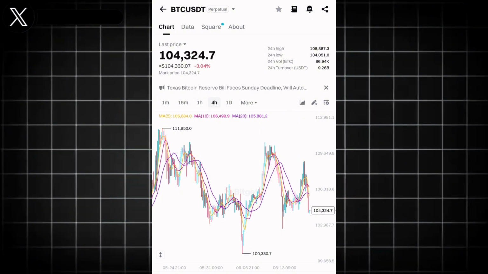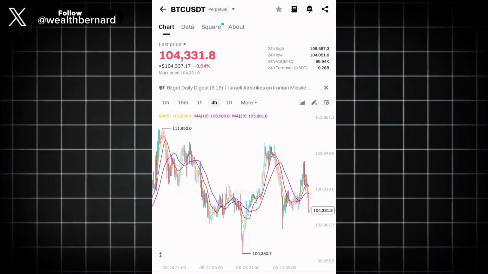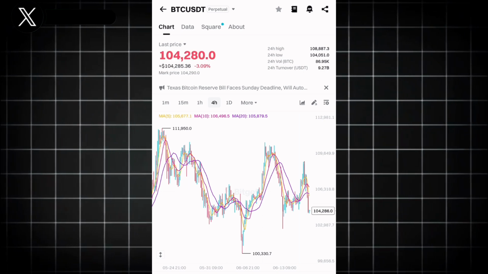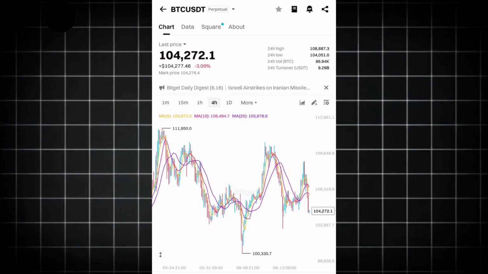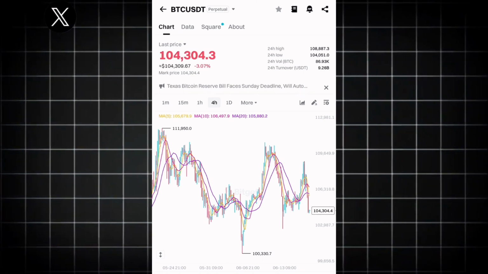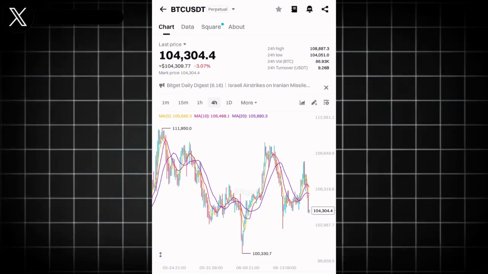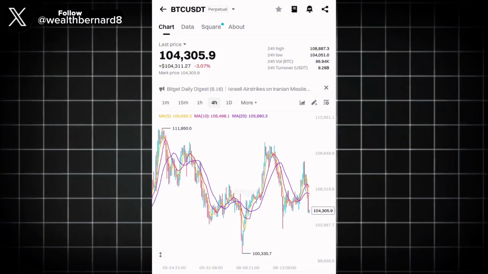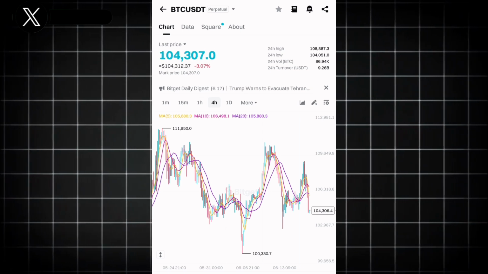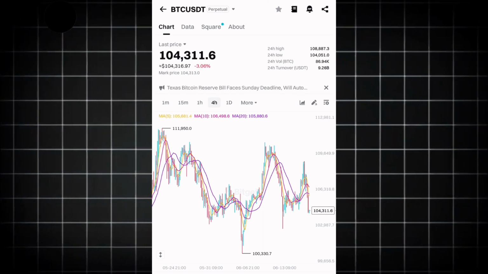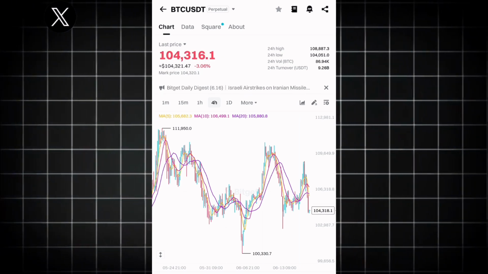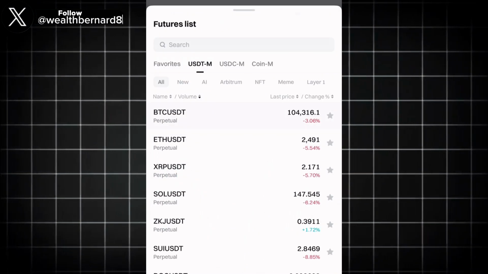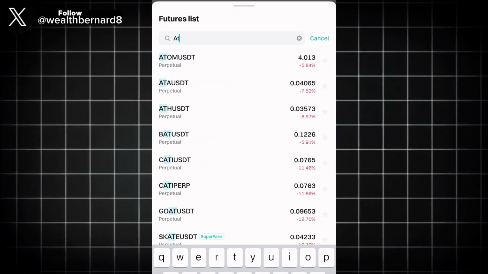Now, if you don't know what futures trading is, it is a prediction of price action on any pair or cryptocurrency. That is what futures trading is all about, but with the help of TA, which is technical analysis, fundamental analysis, and order flow combined together, you could get your prediction accurate and then make money off the market. Right now I'm going to use a pair called Atom for the sake of this tutorial.